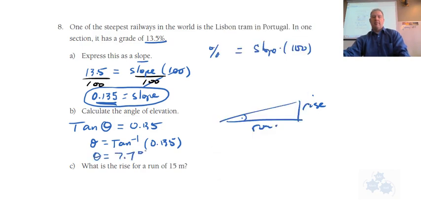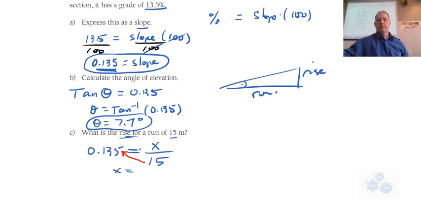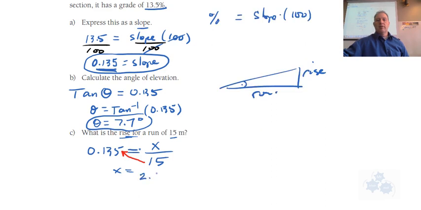Well, quick question. Okay, so for C underneath, it says what is the rise for a run of 15 meters, would you just do 13.5 over 100 equals x over 15? That's exactly right. You take the slope, 13.5 over 100, that's fine, or just use this number, the slope, 0.135. Equals, what's the rise for a run of 15? We don't know what the rise is, but we do know what the run is. So you can just solve this little equation by multiplying that slope times 15. So it looks like the rise for this would be 2.025, or 2.0 is fine. Usually one decimal place, if you're wondering.